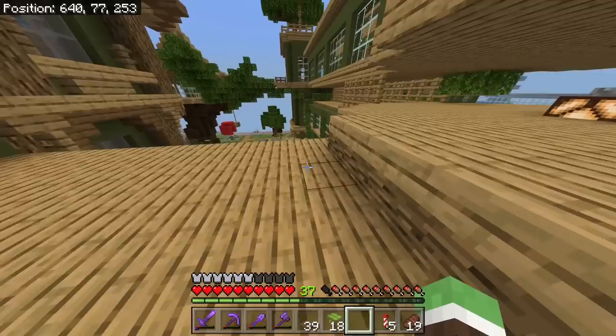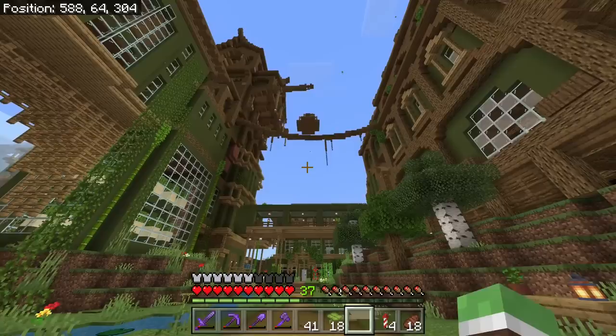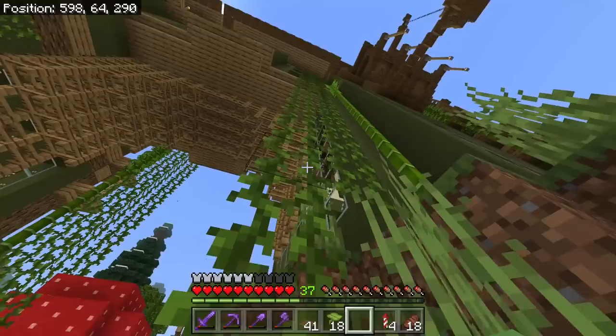So perhaps I don't want it to go that way. Maybe I want it to go all around the new section of the house. So let me try that. I feel like I could use that as like a tight rope walk, even though it's not really a rope, even though I want it to look like one.